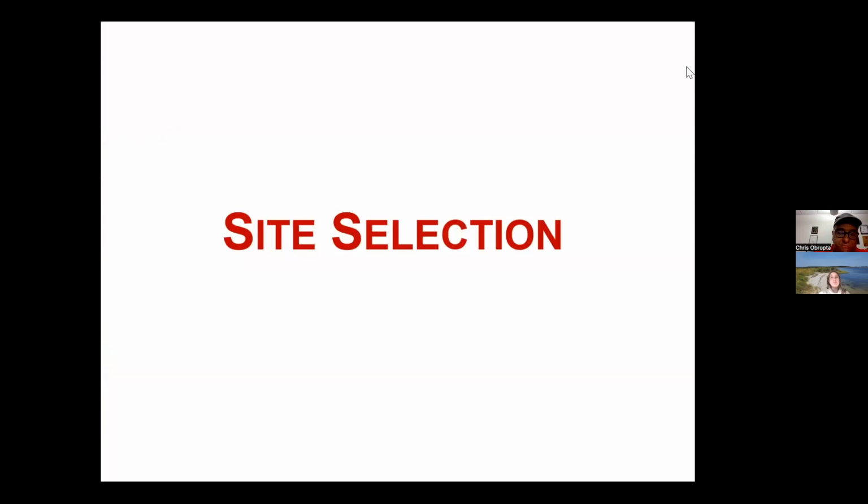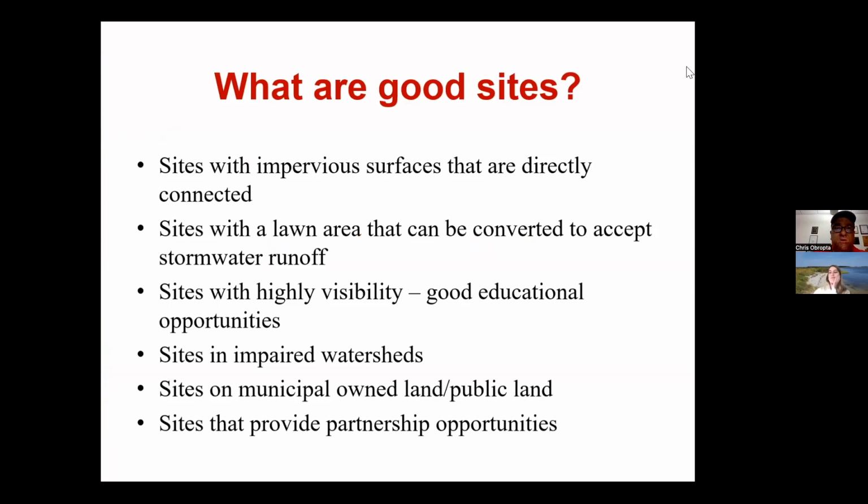So the big thing that we're thinking about is how do we select sites for where this stuff is going to go. What makes a good site is what we initially think about. We like sites where there's a lot of impervious surface that are directly connected. So in other words, a site where the downspout is being piped to the road, or where the sidewalk is going down to the road, and all that water is going directly from the impervious surface right into the catch basin, right into the stream. What we want to do is we want to disconnect that. We're going to capture that water, maybe put it in a rain garden, maybe put it in porous pavement, maybe harvest it in a rainwater harvesting system. So we look for these impervious surfaces that are directly connected.